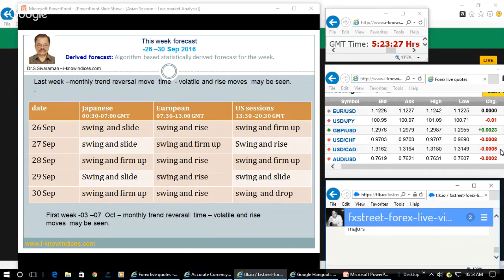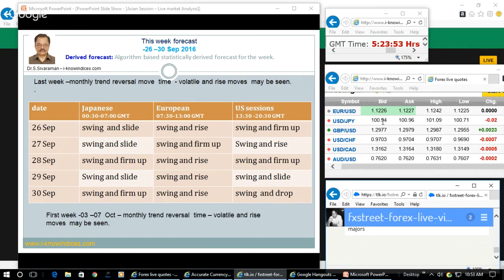And you know that in the case of the denominators, the volume is relatively less when compared to that of the numerator. When the volume is less, invariably they go in for either way stoppings. So in the case of CHF and Canadian dollar, they make either way stoppings. But in the case of yen, the volume is relatively moderate when compared to the rest of the denominator currencies.